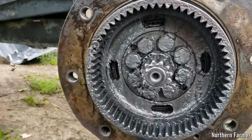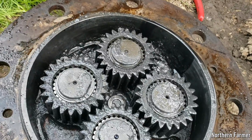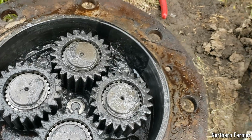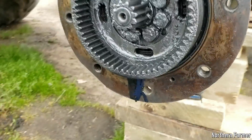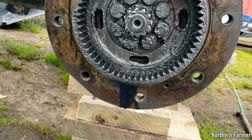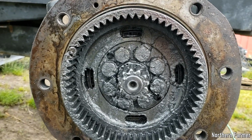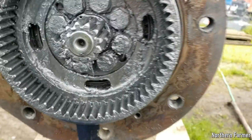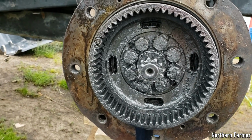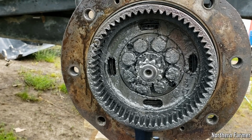Okay, so I got it open and it's a mess in there. There's a bunch of junk in there. The seal is gone, and that's from twine getting in there. Twine is a real bastard on these guys. So it lost most of the oil. I can see this ring gear has broken right there, so we're going to need a ring gear. We'll see what we can save in here. It's pretty messy, but definitely going to need new bearings. So yeah, we'll get this all cleaned up here.